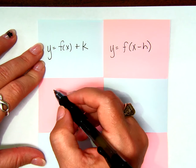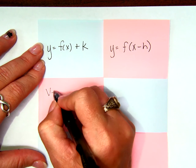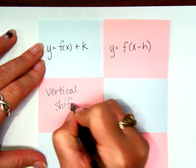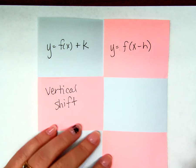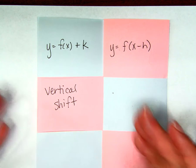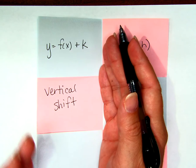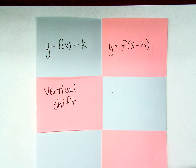Well, now, we can get a little bit more specific this time, can't we? Vertical shift. What's important to remember in that word? The F. Good. Remember your F. Okay. Now, do you want to do the whole column about K and vertical stuff, or do you want to do rows at a time? Do rows? Is everybody okay with that?